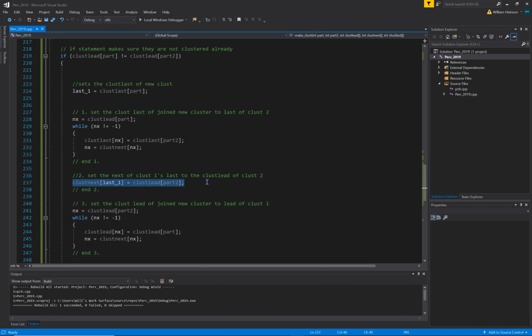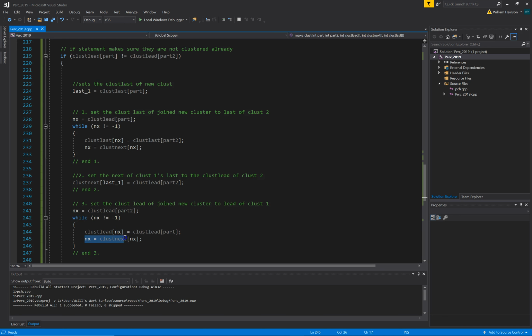So this is the glue that glues the bottom of the first list to the top of the second list. Then the second cluster, the bottom of the list, needs to get its leader assigned, because its leader isn't assigned yet. So again, it has a current leader, which is assigned here, clus lead of part 2. That guy needs a new leader. His leader is going to be the leader of cluster 1, which is clus lead of particle.